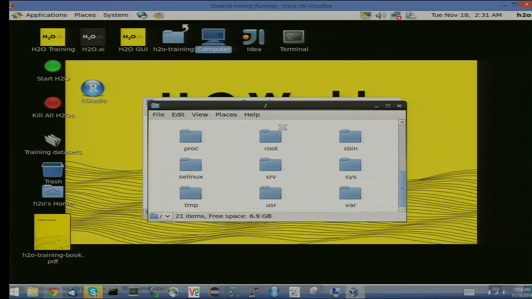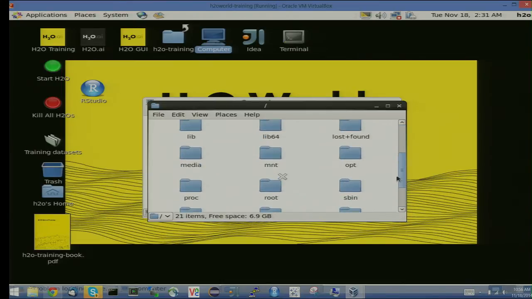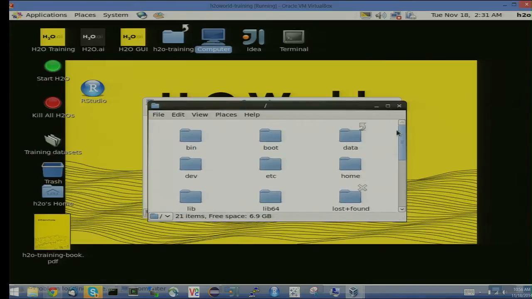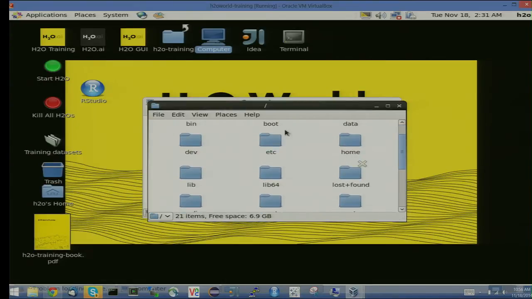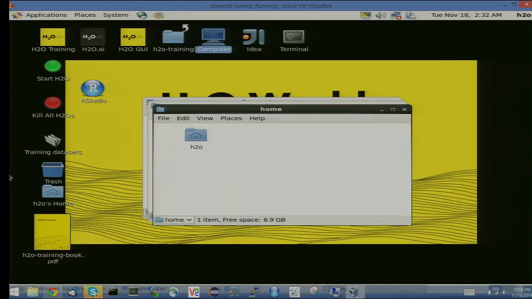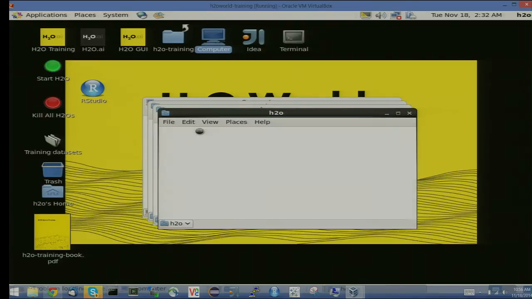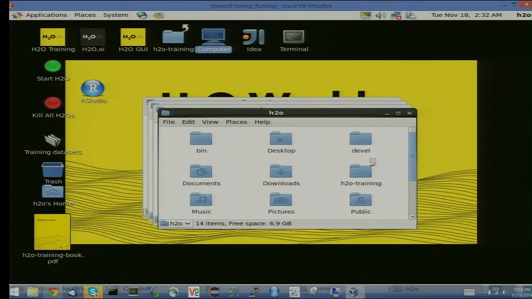And if you scroll down, there's also, well, I guess H2O tutorial is off of my home directory. So if I go into home, H2O, there's the training material. So those are the 2 most relevant locations for files that we're going to be looking at today.